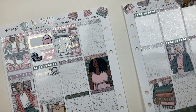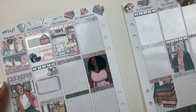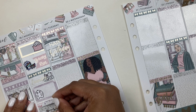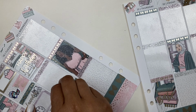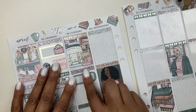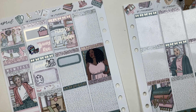And Tuesday the 19th was Kat's birthday. So happy belated birthday, friend. I hope you had a great day. And that was pretty much Tuesday. There was some work trash going on, but it's a moot point now because it's been fixed, so I'm not even going to get into it. But I used the Ew Cat from Fox and Cactus on Tuesday. Y'all, the best. Fox and Cactus has some of the most fun stickers. That's all I'm going to say. Her stickers are a mood.